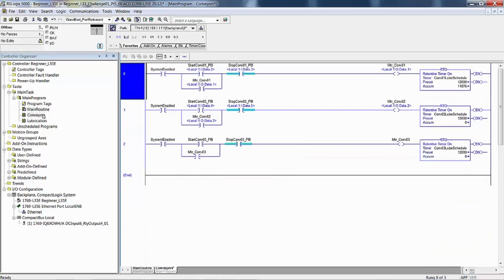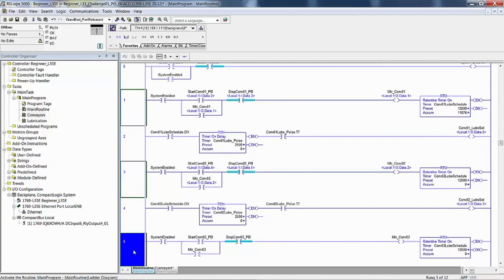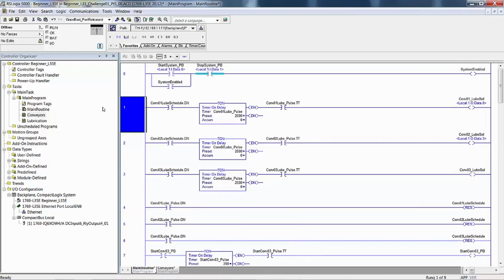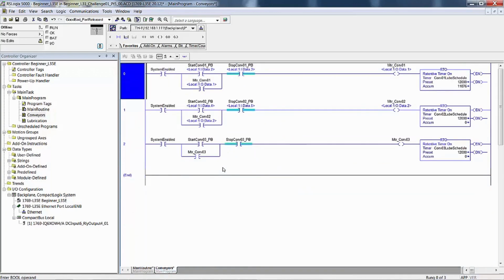And by the way, you can double click to get back and forth, or you can go to the tabs on the bottom. Once you have more than one routine open, you can go back to the main routine here. Now notice that those 3 are still selected. So the focus of Windows right now is on those 3 rungs of logic. So if I hit delete, it deletes those 3. If I go back to conveyors, they're still in there. So we haven't lost any logic. We temporarily had a duplicate of those rungs in conveyors that were in main routine, and then we went back and deleted those. So now we select the main routine at the bottom and then delete those rungs.